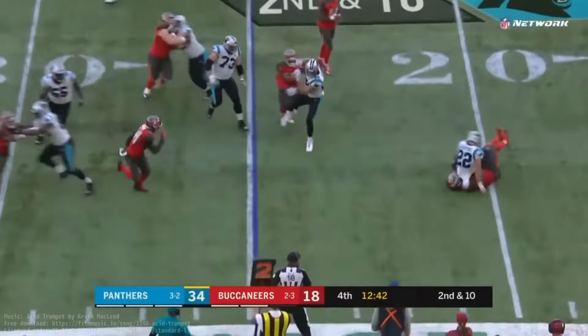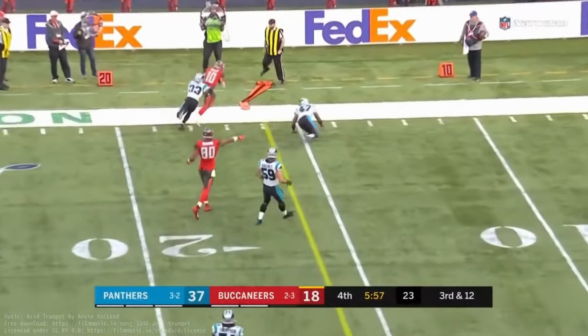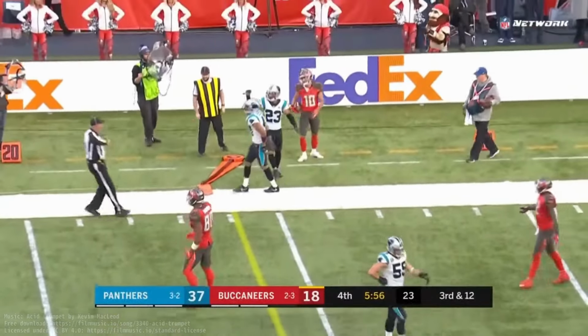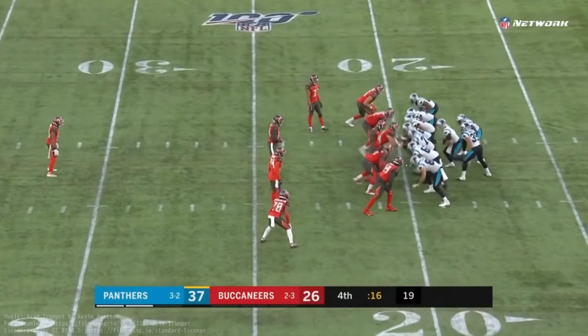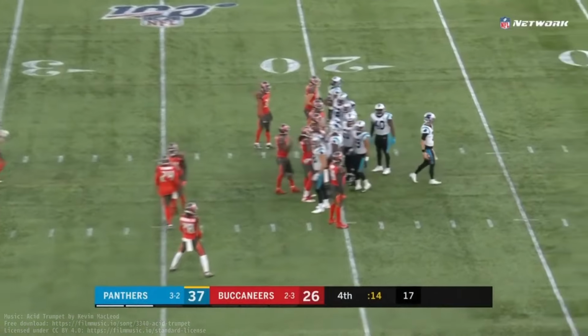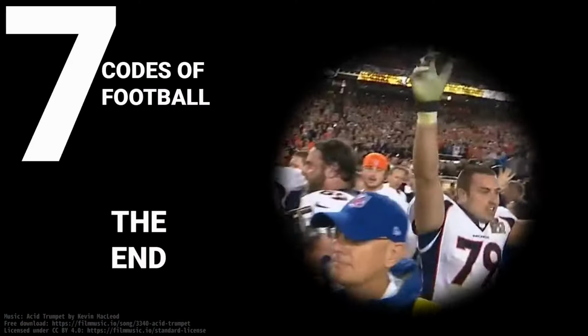There is a second clock that counts down how long the offense has to begin its next play. This can also vary among different levels of play. Knowing how to stop the clock or keep the clock running is a strategy used during the last few minutes of a game.